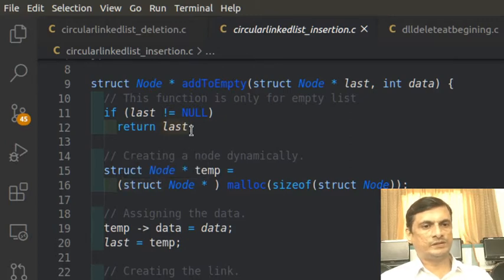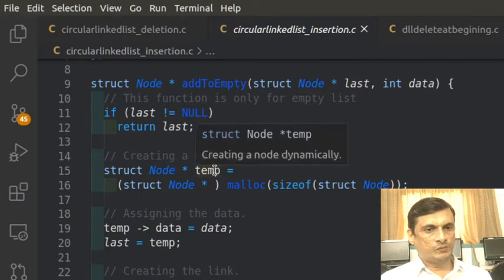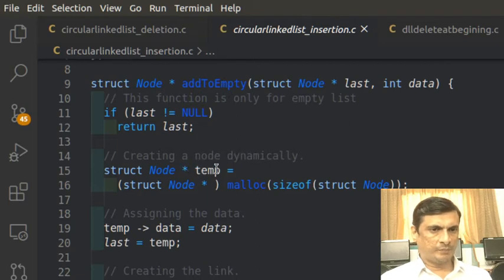In that case, create a node dynamically. For this you create a temporary pointer variable which points to the struct node type, and you allot the memory using malloc.